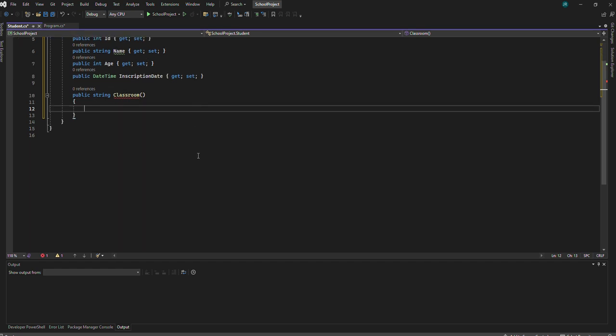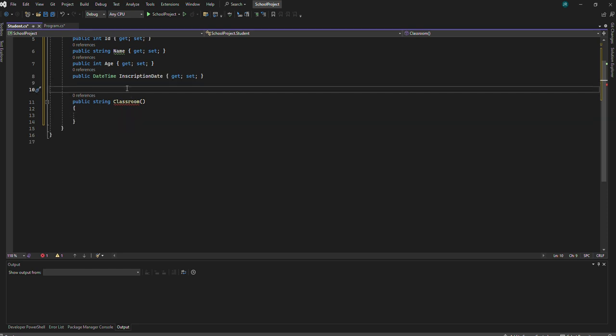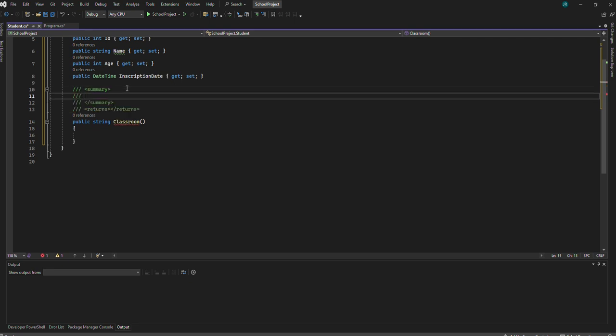Okay, so let's add some documentation to this method. In order to add the documentation, we need to add three slashes, and then it's going to complete this.